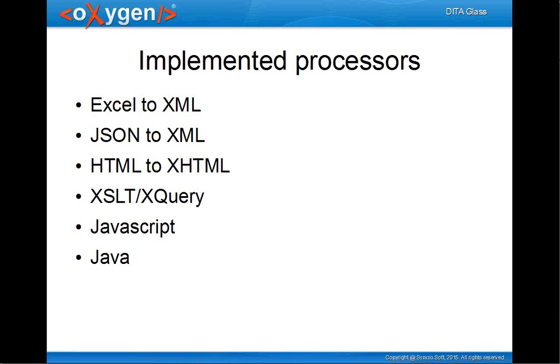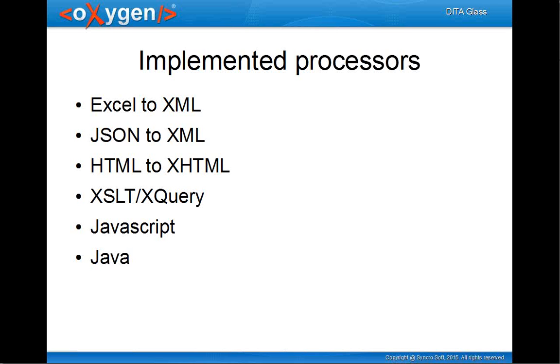The fourth converter is the XSLT XQuery converter. This converter takes the original format and it also takes a style sheet or an SQL script specified in the URL and converts the original content by applying the style sheet, and the result is the output coming from this converter to another stage.